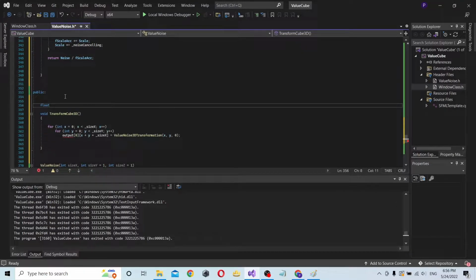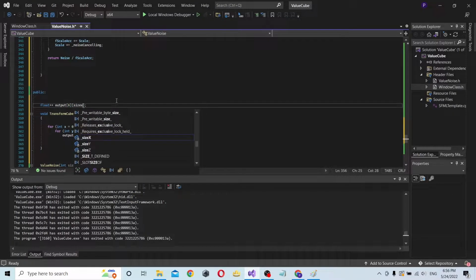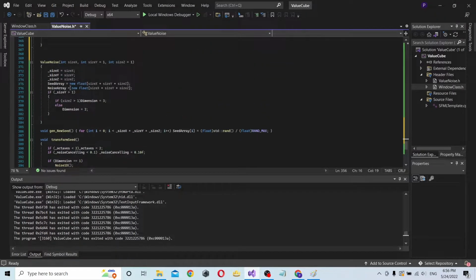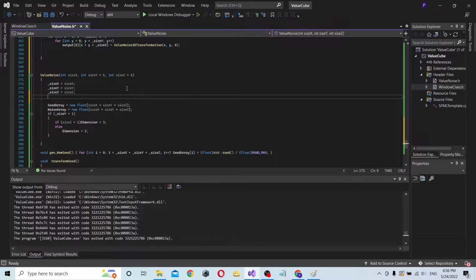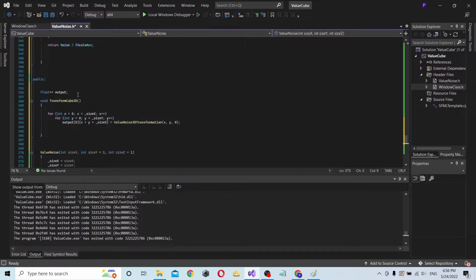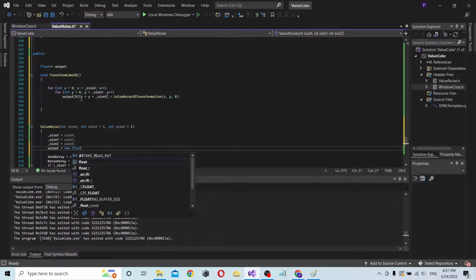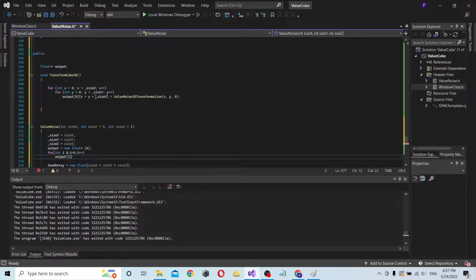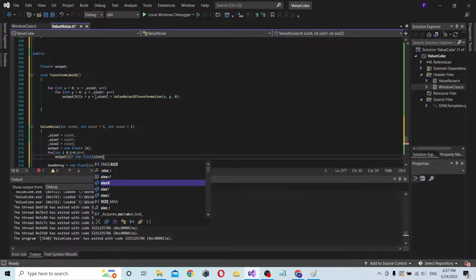Right here, we're gonna have a float double pointer output. Why double pointer? Because it's gonna be 6 by size x. But because size x is not defined, we're gonna put this, and in the creation we're gonna have output equals new float of 6, and we're gonna put a small pointer, and now for every int i equals 0, i less than 6, i plus plus, output i equals new float size x.